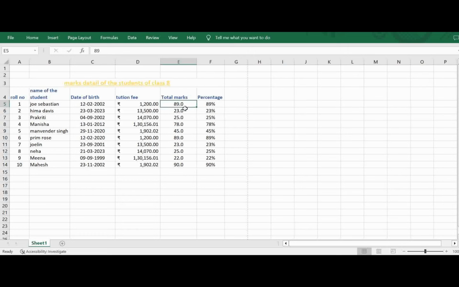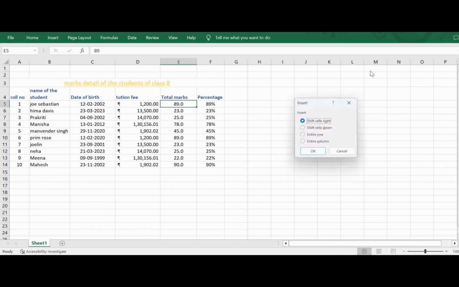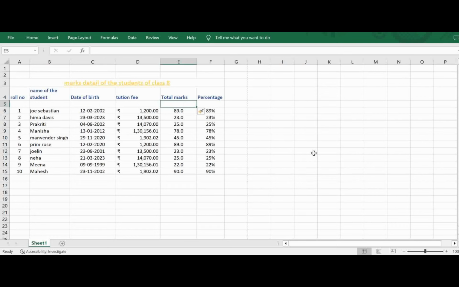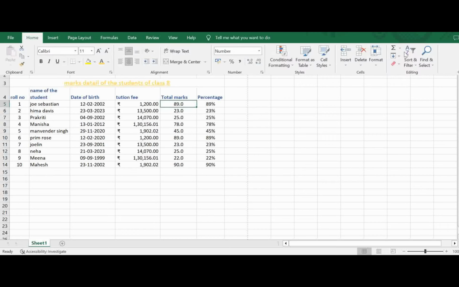Again, I'm undoing it by pressing Ctrl Z. I can also insert a cell there by creating a new row. So I'll go for an entire row, and I got it by creating a new row here. So these are the four options by which you can create a new cell at any required location. So that is about inserting a cell.